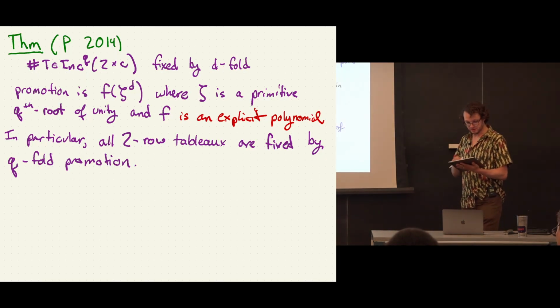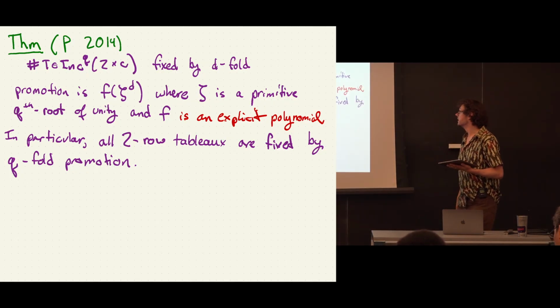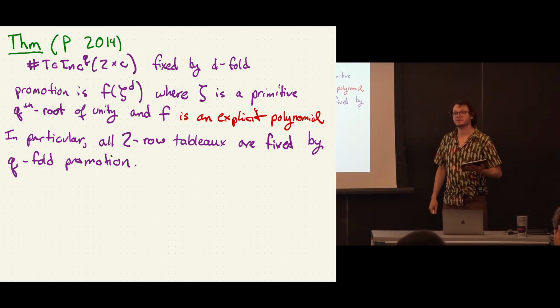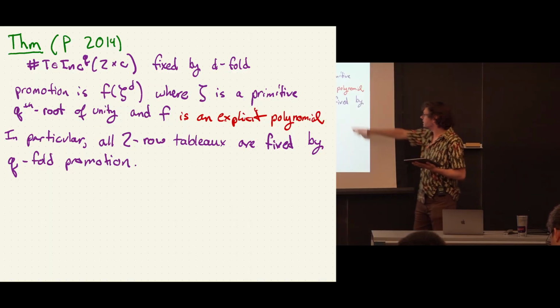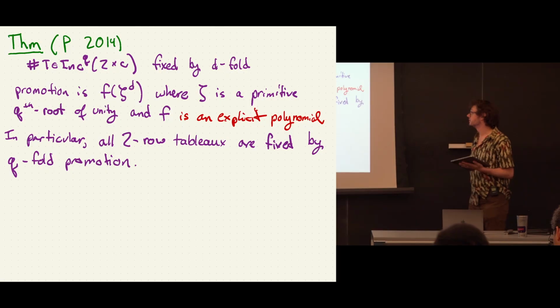So I spent a while trying to prove this, and it was sort of sad, because I couldn't prove it. I proved the 2-row case of this, okay, which is where we started. So all 2-row tableaux are in fact fixed if you apply this promotion operator once per box. Okay, and it's a bit better than this. It is like the Rhodes theorem.